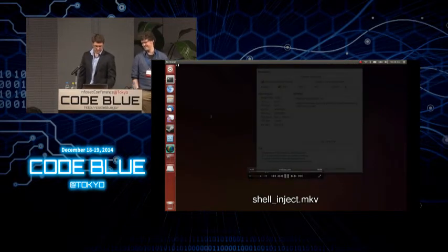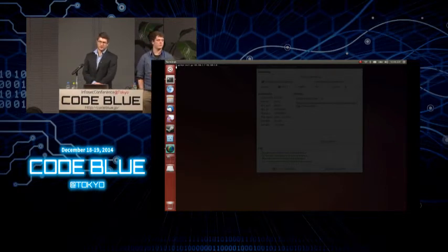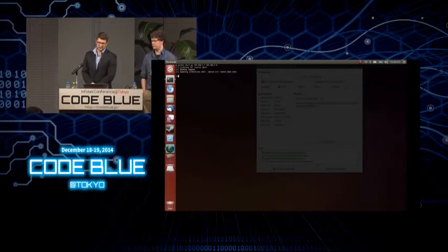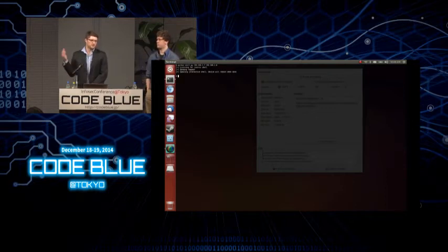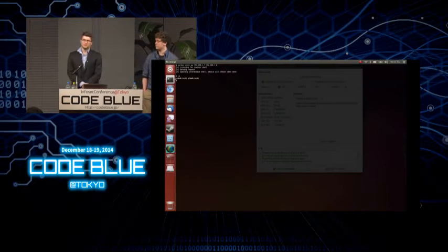Okay, so what we're doing here, we have an exploit called shell.py. We had acquired this Japanese device, and it is on our local network. We're not doing this over the internet. And we run our exploit against it. And we get a root shell. So that took just a few seconds. And what we were exploiting there is the vulnerabilities that we just discussed, where we have command injection. So we run a few commands to demonstrate that we are in fact root on this device.